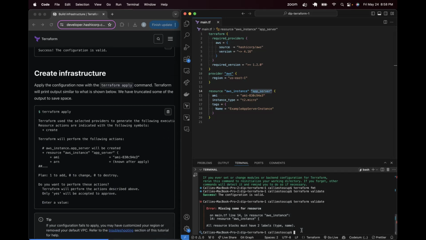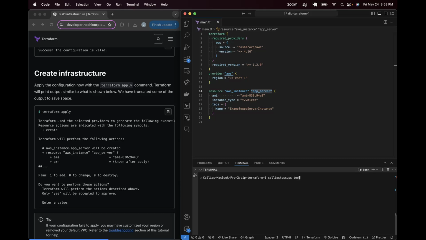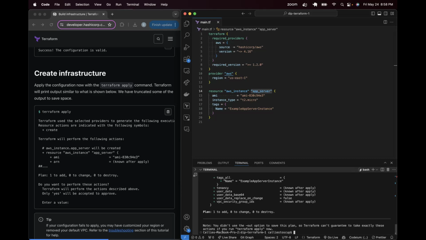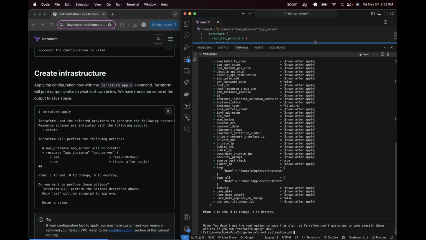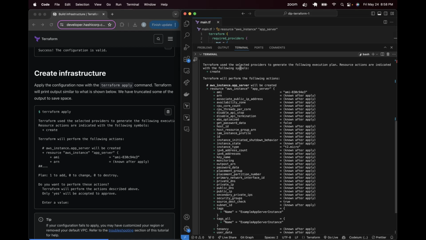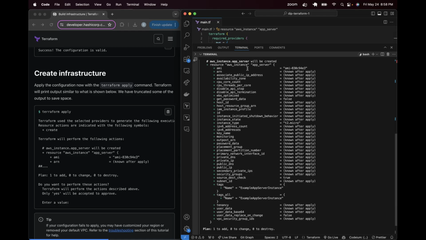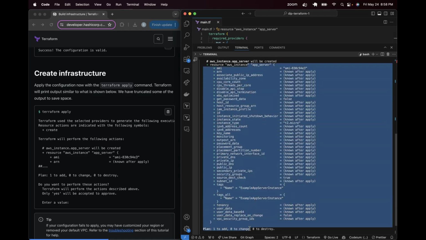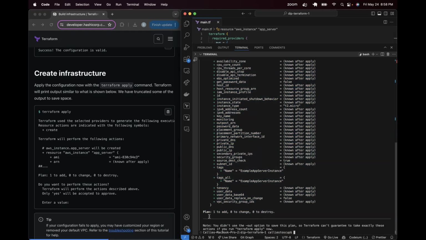So there's two commands that are associated with creating the infrastructure. The first one is Terraform plan. Like the command states, we're just going to be planning out what is going to be happening, but we're not going to do anything with it. So when I create this instance resource, you can see that this is what's happening under the hood, okay? And it's just saying that it's going to add one resource, it's not going to change anything, and it's not going to destroy anything, okay? So if we like it, you can see it says, if you like this, go ahead and run Terraform apply. So let's go ahead and try that.